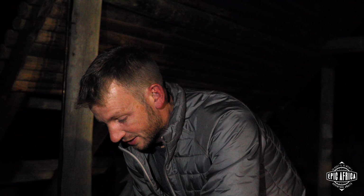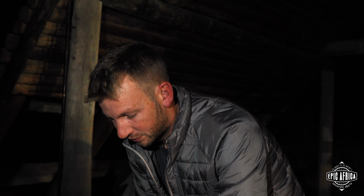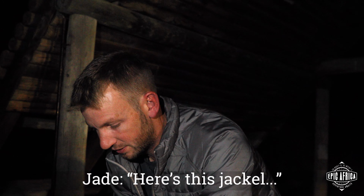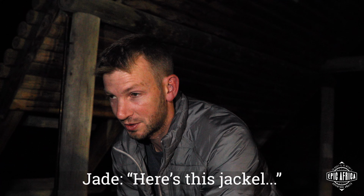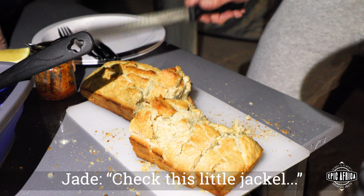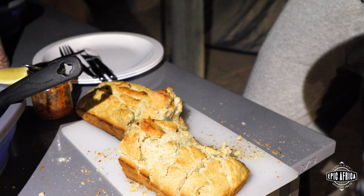And we mixed it up in our special mixing bowl from Old Ed, and put it in our, what do you call that, a braai oven? Camp oven. Let's just call it a camp oven. But it's a proper one that you put coals on the top of. And 40 minutes later, we've got this marvelous piece of work right here. Now we're going to eat it together with that filet. The best bread I've ever seen. I'm not even joking. Crispy on top. Can't go wrong. And this one is garlic and herb.